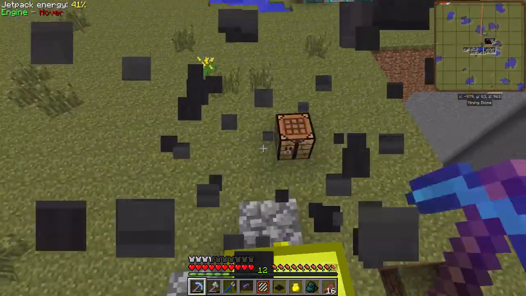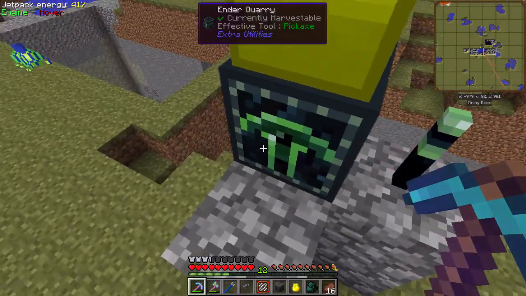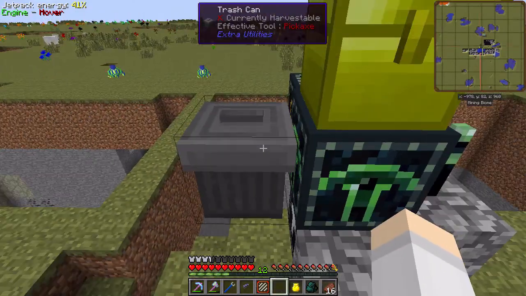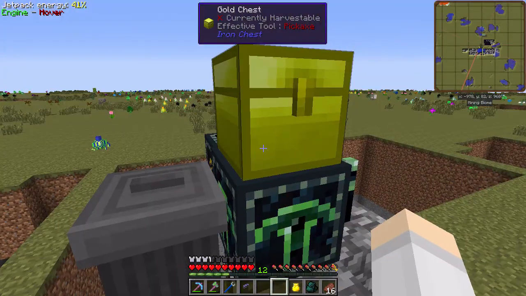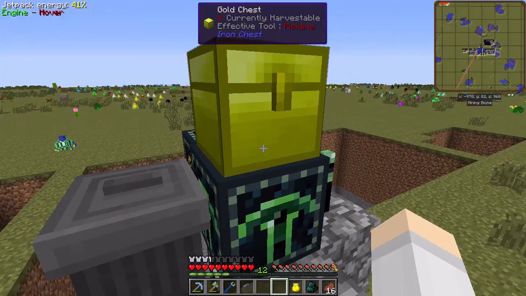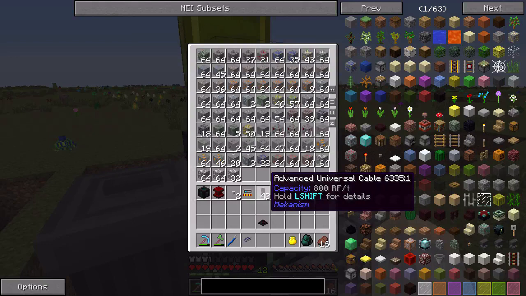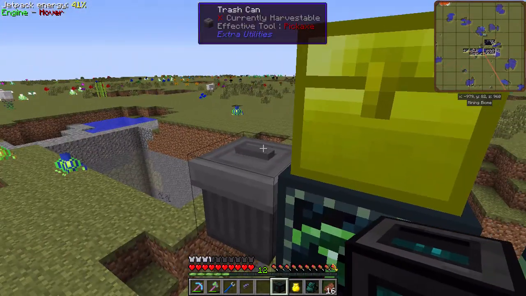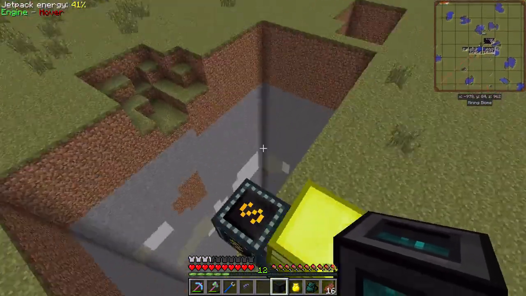And one, two, three sides. Yes, perfect. So if we grab this here, and I believe, and you guys please do correct me if I'm wrong, if we put the trash can there and put the item filter on, this will input directly, or sorry, do we put it on the top? I think we put it on the top. This is completely full. Oh, I know what to do. Let's grab a Tesseract and just place it somewhere.